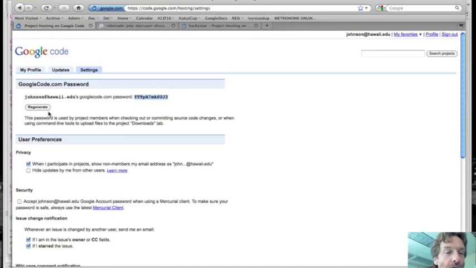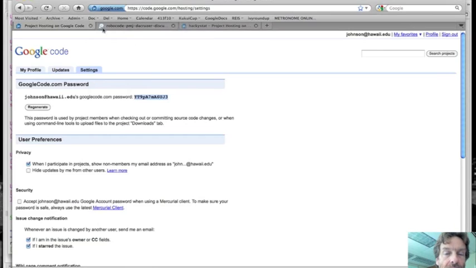And you can regenerate it to change it. And I will do that afterwards because obviously you're seeing my password right now. So I'll regenerate to get a different one. But this is not something that you can set yourself. It's auto-generated. So you'd select this, you'd type it in, you'd cut and paste it into the username password dialog box that will appear in your client, and then you're good to go.